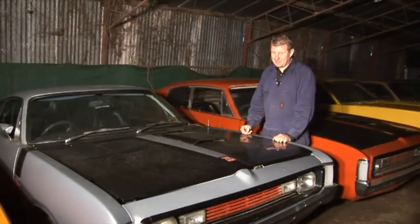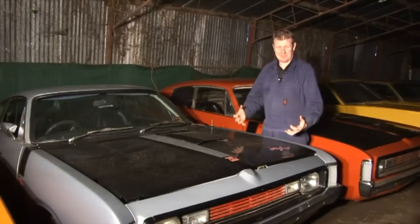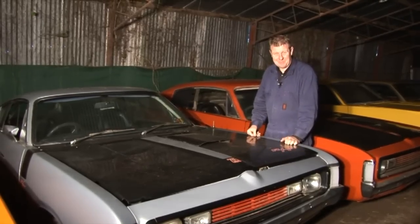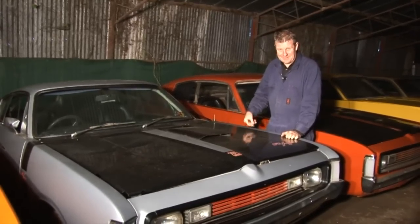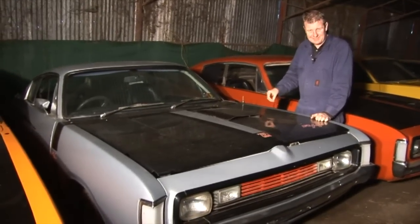Well, as you can see, it's starting to get a bit dark down this end of this shed. It's a huge shed, so long, it's like being in a massive cave. So we've got the spotties out, because I wanted to show you a very important topic, a topic that's very dear to my heart, the Valiant Charger. Look at what I found here. I can't believe this collection, an E38, the genuine article.